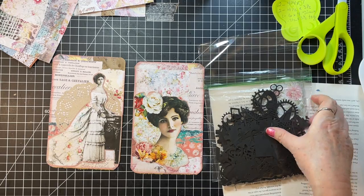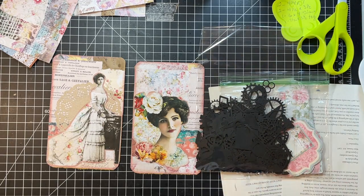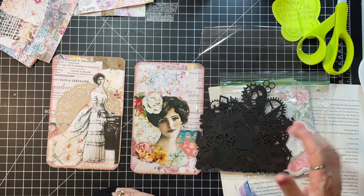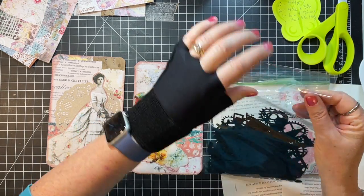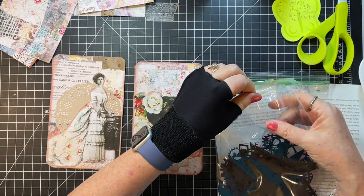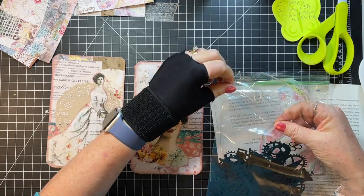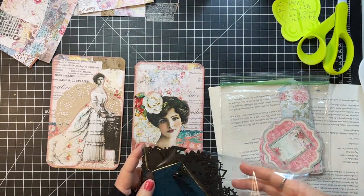Tickets. I have these fun things from Amy at Crafty Cat USA. I haven't used any yet. I wonder if I might like one of those somewhere. They're so striking because they're in black.